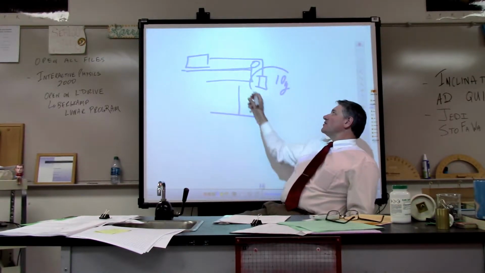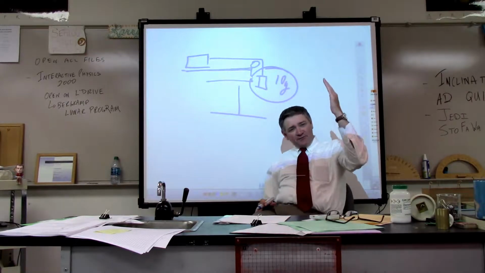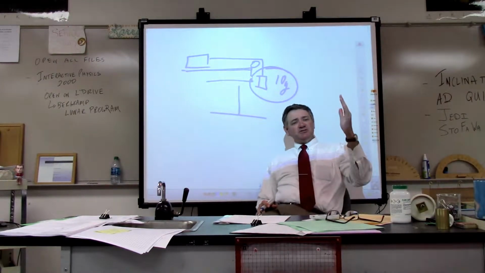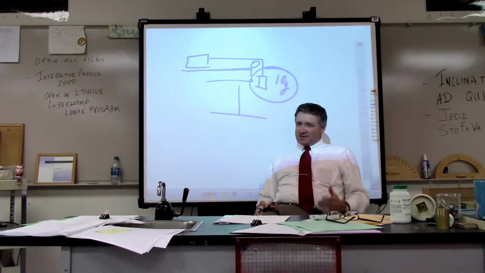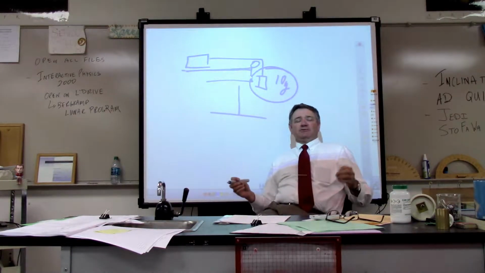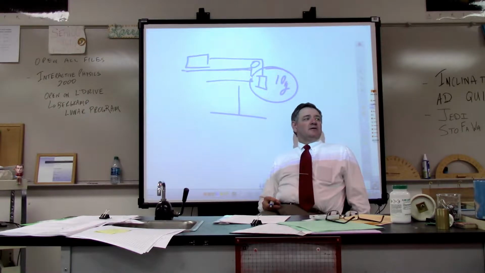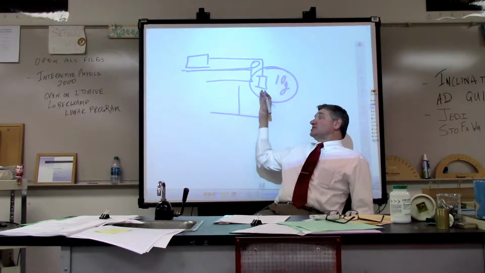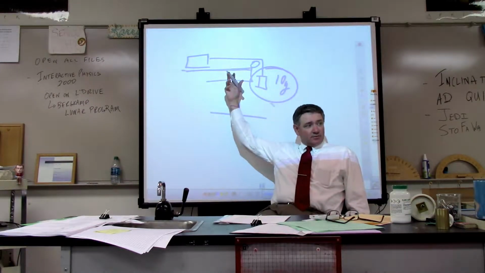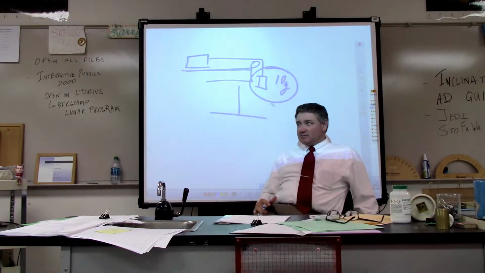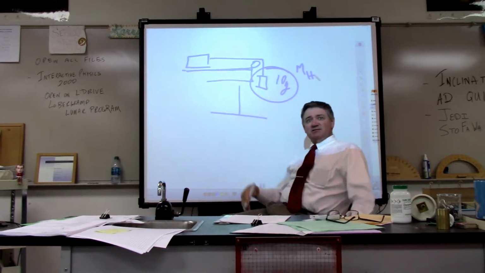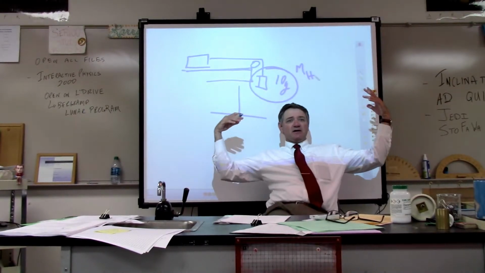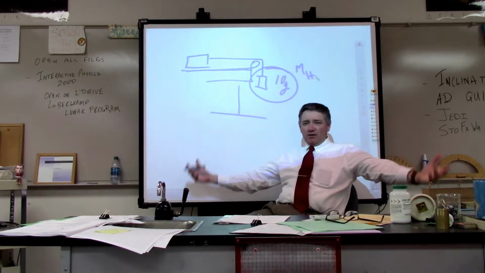So go back to the very first calculation. How did you get the net force on the very front page? With the 10-gram mass, what did you do? You took the mass times... which mass? The mass on the table, the total mass, or the mass on the string? We'll call this MH, the mass that's hanging, the mass on the string. Whatever you want to call it.